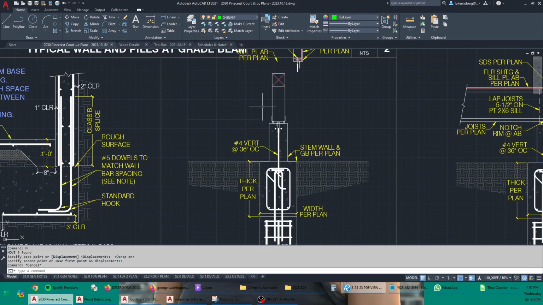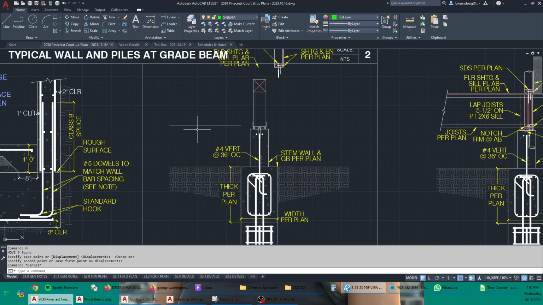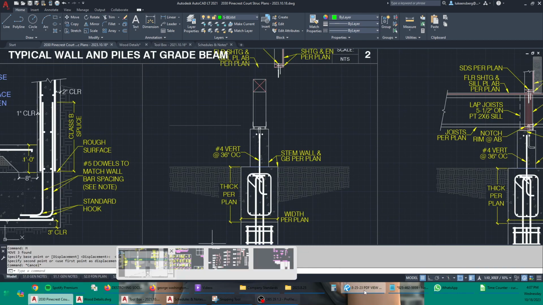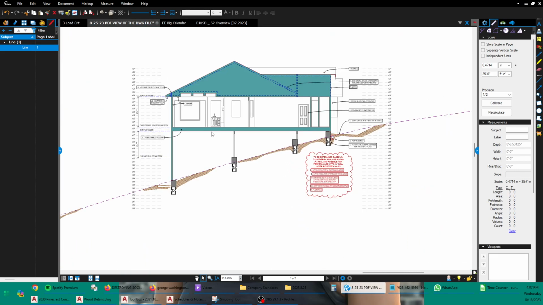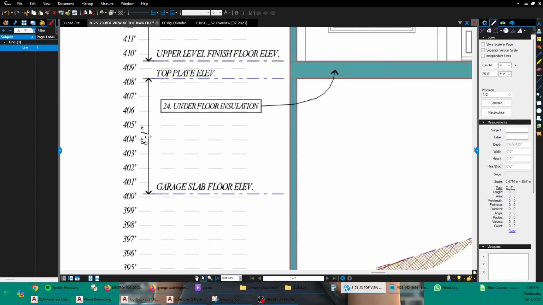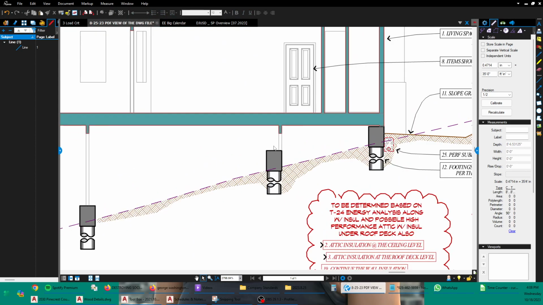Okay, and remember, we only need the joist to be 18 inches above the soil. Let's see what the architectural section shows, because it's a sloping site, so there's some special business going on here. I'm going to make sure the scale is correct, so that should be 8'1". I measure 8'1". I'm going to make sure my software has the scale correctly. Yeah, I measured it as 8'1" also.